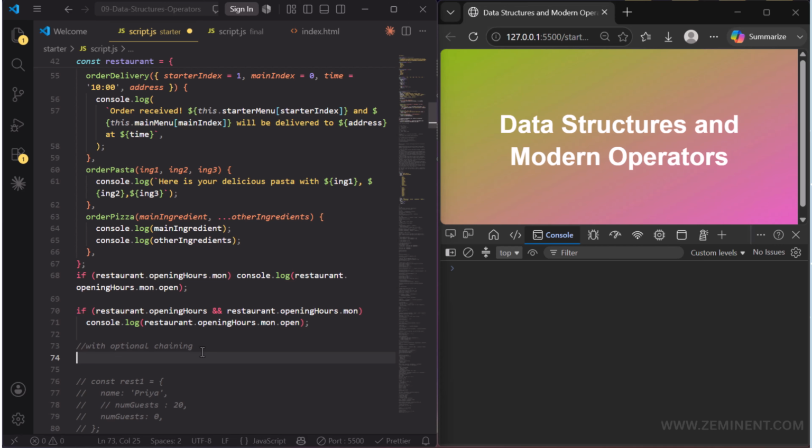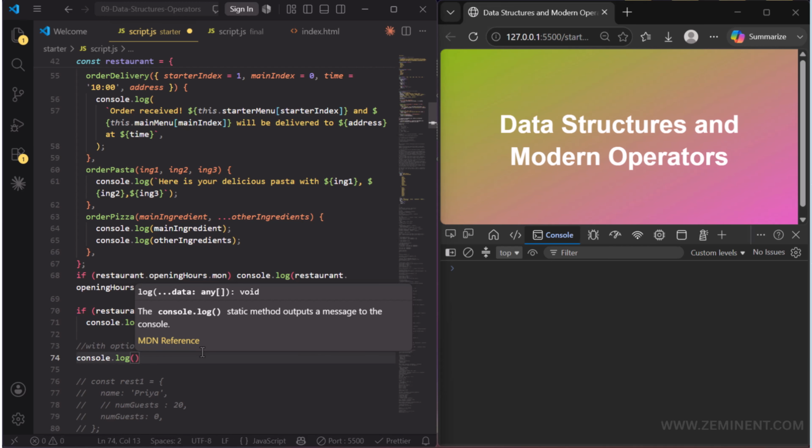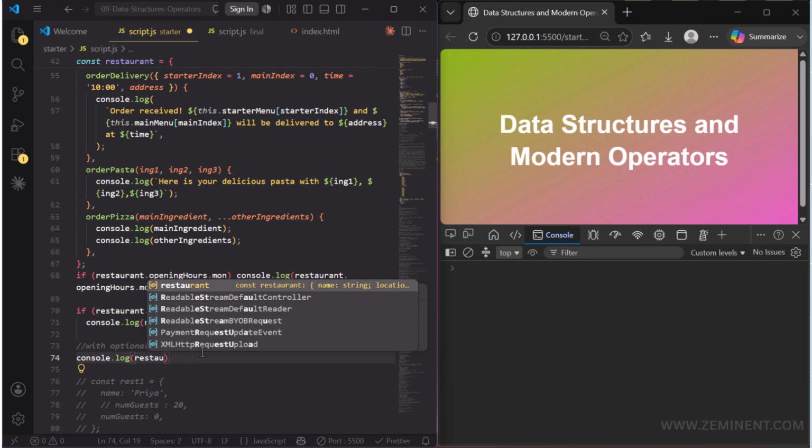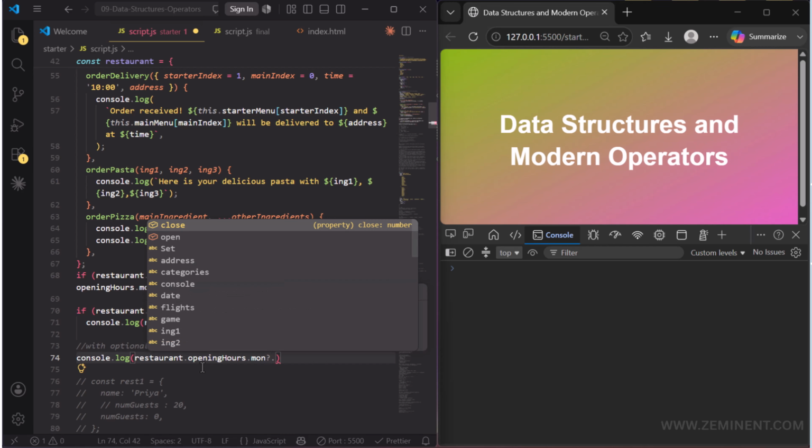Let's write console.log restaurant dot opening hours dot Monday. Then we need to place the optional chaining sign, that is a question mark and then dot.